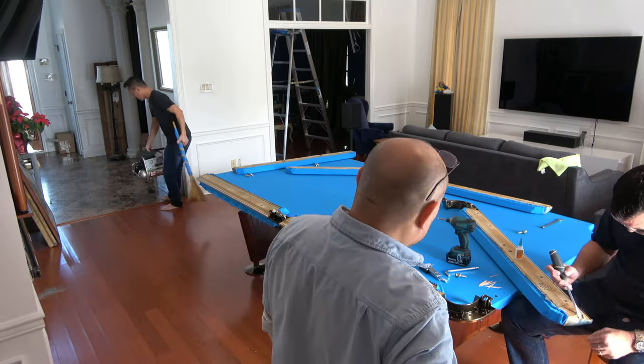All right, so there we are. We're all done with the pool table, the Gold Crown III. What do you think? How do you like it? It really looks really good. I'm really glad I was able to put in the work to make it look like it does now. It looks like a totally different pool table than when it came in.